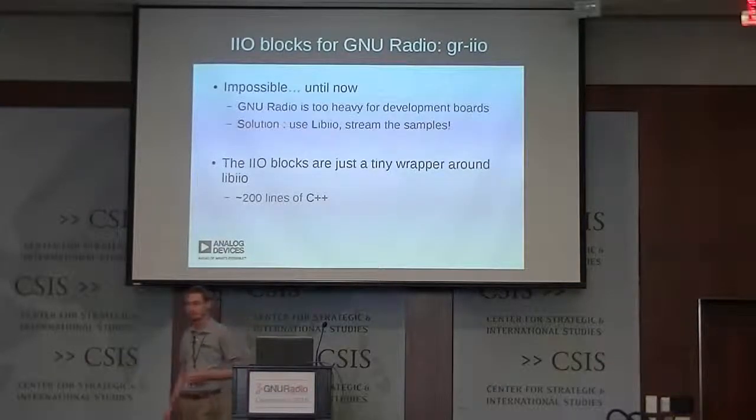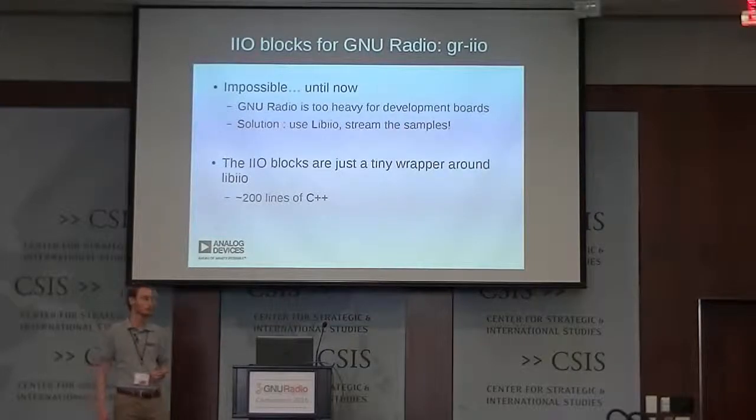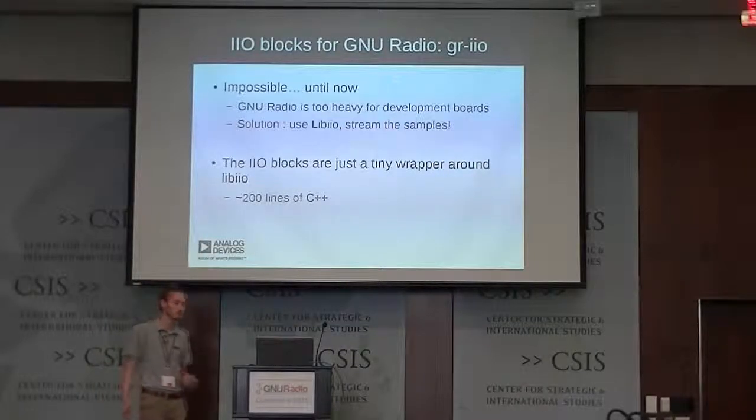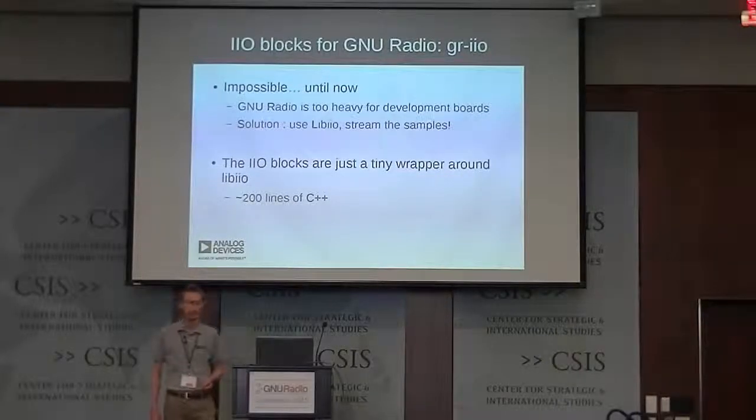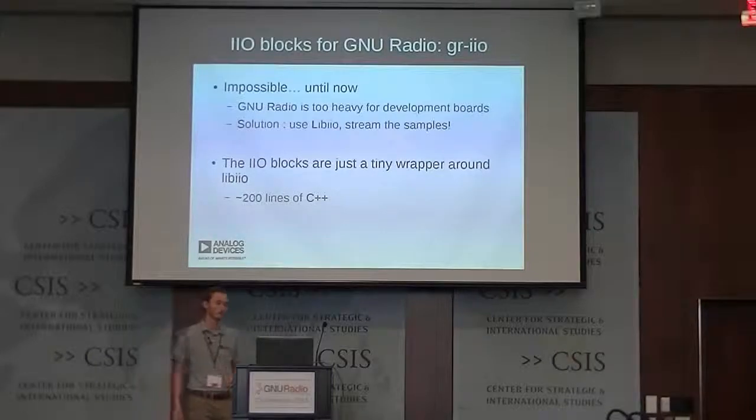The reason why we didn't work on GNU Radio before was that it was just not possible. The target board, the ZedBoard from Xilinx, has only a small dual-core ARM CPU that runs at around 800 megahertz. GNU Radio just can't run on that. We actually tried. The biggest program that we can make is a radio that runs at less than 1 megasample per second.